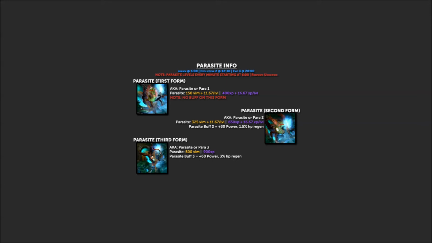Unlike the other forms, the third form is extremely hard to kill and I would not recommend doing it unless the enemy team is completely wiped or there's maybe 1 enemy left. The third form gives 500 Vim and 900 experience, as well as a buff that gives 60 power and 3% health regen.